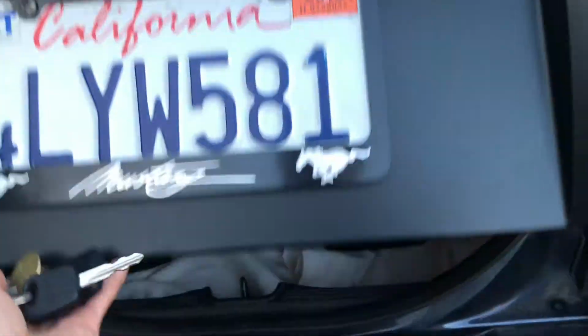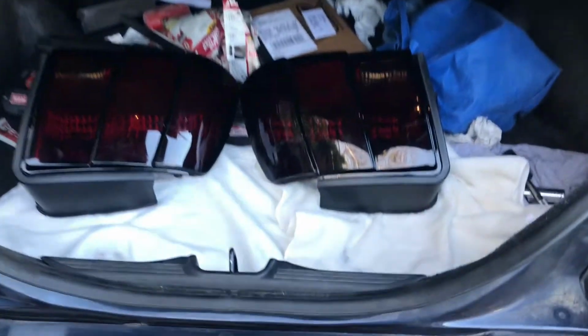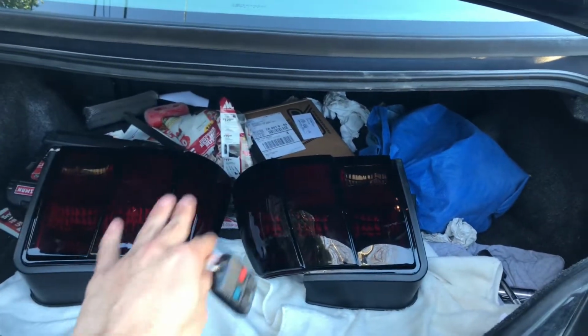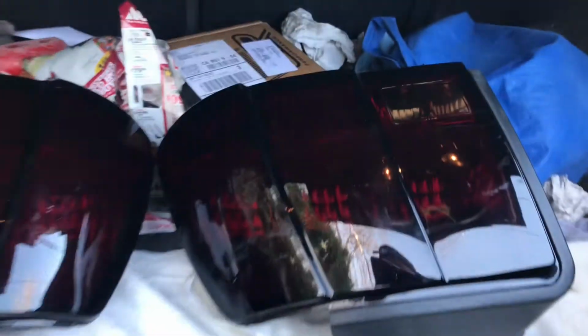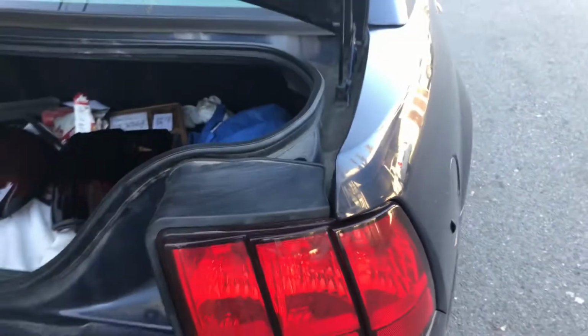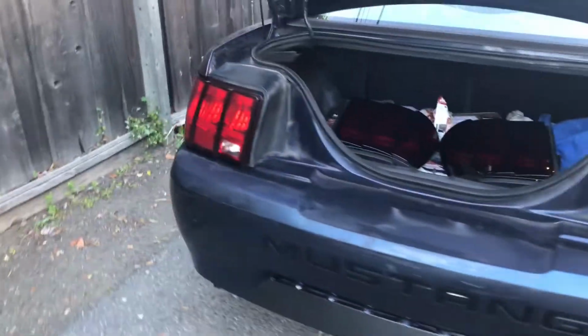Let's go see what we have. Yes, sir. Don't mind everything in the back, I know it's kind of messy. We got trash, newspapers, all that, but look at these bad boys right here. Those are gonna look so good. I'm super excited to put these on because it's finally gonna match the whole entire car. It's gonna give it that really aggressive, blacked out everything look.